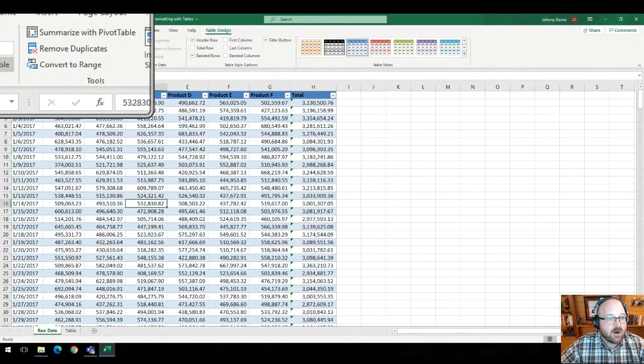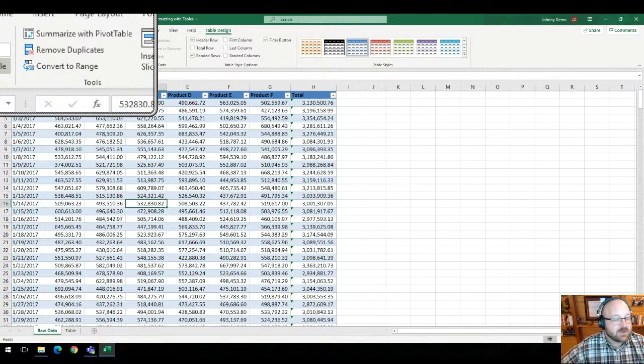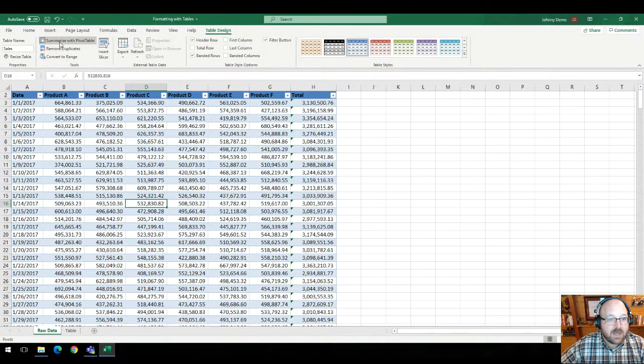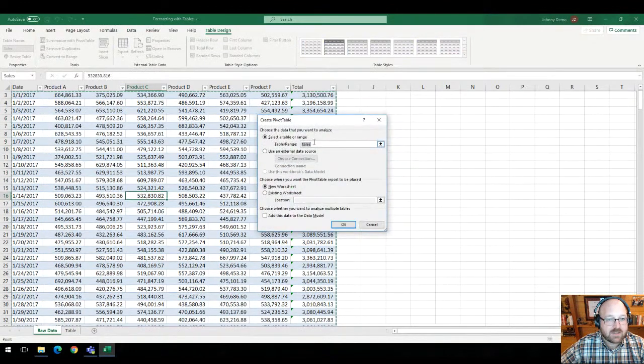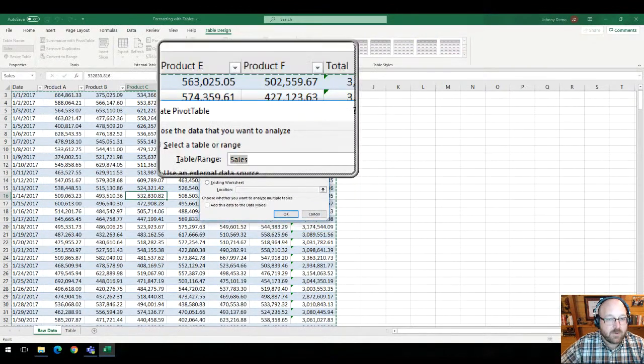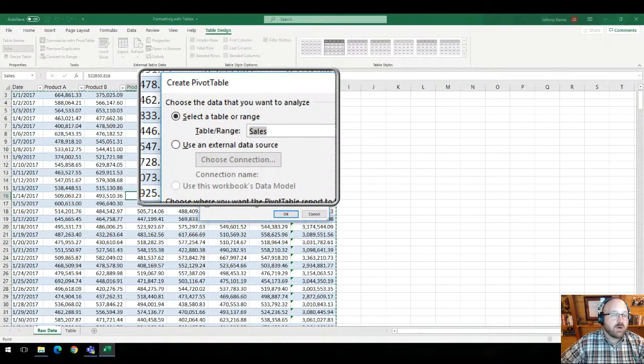Okay. Moving down our list of tools here, we can see we can summarize this with a pivot table. What's nice about this is, in one click, we can summarize this and create a pivot table from this data. Now with this, you'll notice when we go to create our pivot table, it's not actually saying raw data, A1 through G605. You'll see it says the name of the table, sales. Now, this is one of the best things with respect to tables inside of Excel. If it's in the scope of the table, it's in the scope of the pivot table. So if the data is loaded in the table, it's going to be loaded into the pivot table.